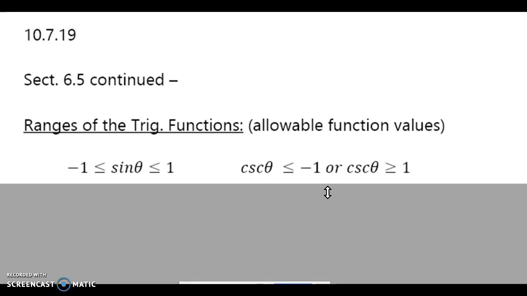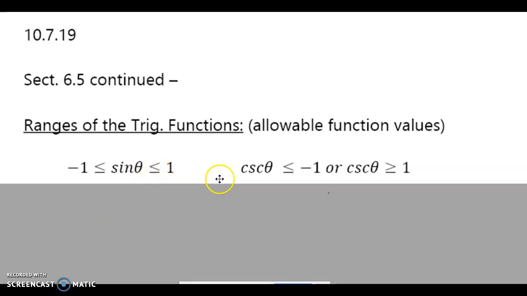And that goes for any positive or any negative angle theta. Your sine will be between -1 and 1 inclusive. It will never be anything greater than 1, never anything smaller than -1. So if you're working on a problem and you see that value for your sine, then you know it's not possible. You've done something incorrect, or the information is not correct.